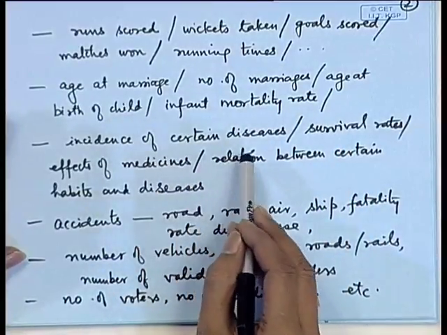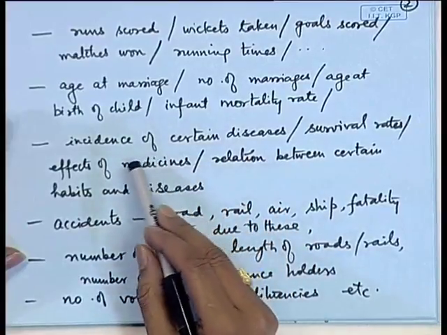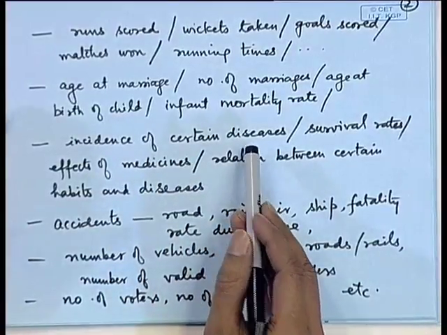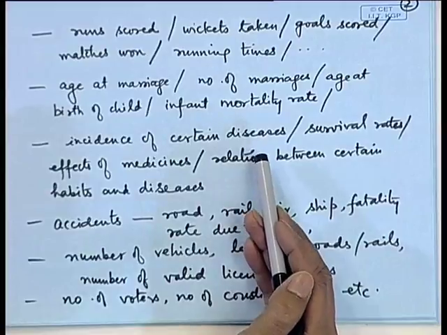In medicine, we keep track of statistics on the incidence of certain diseases. For example, what is the incidence of tuberculosis, what is the incidence of malaria. If it is more, then the government will try to formulate a policy to reduce the incidence: what steps should be taken, what are the pockets where it is more, so they can study the socio-economic profile of that area and try to create certain reforms there so that the incidence of those diseases can be reduced. If there is a new epidemic, then how to control that.